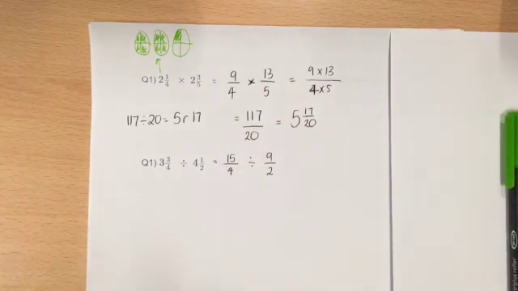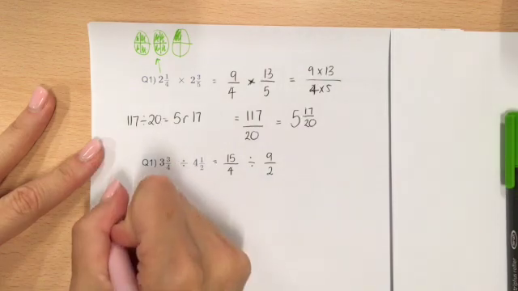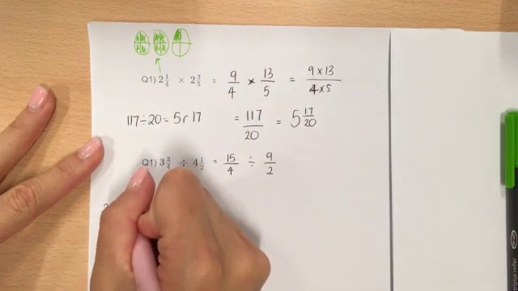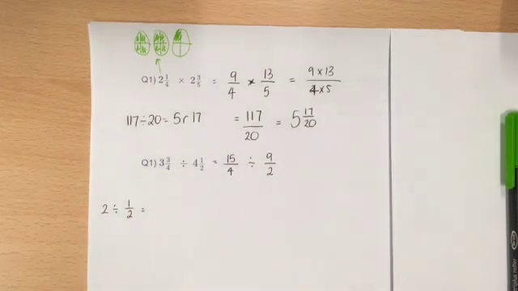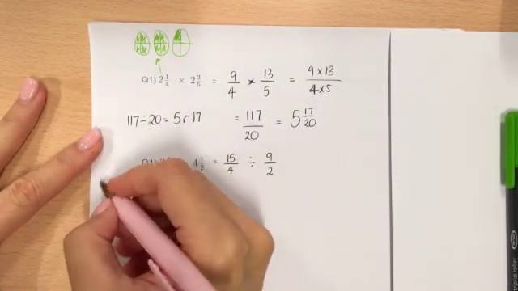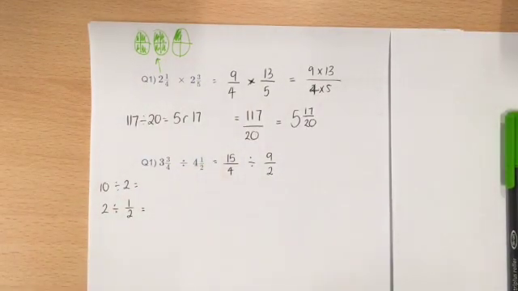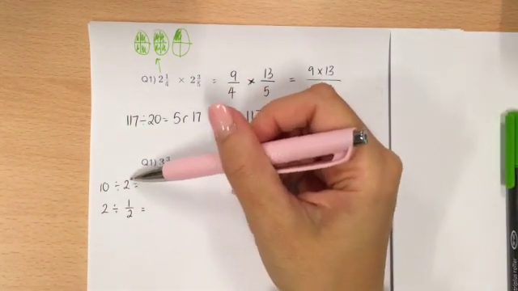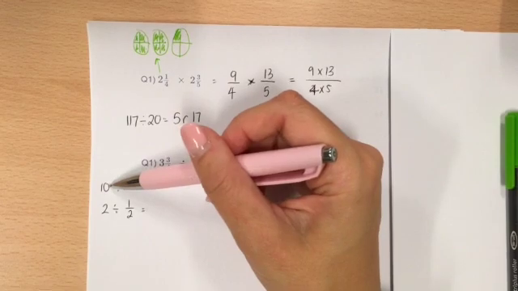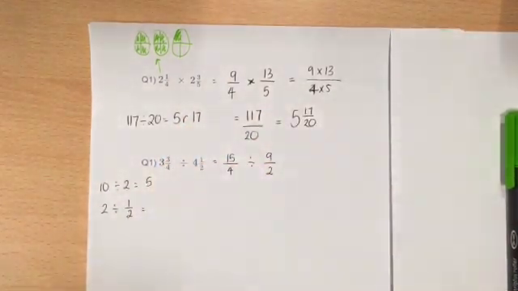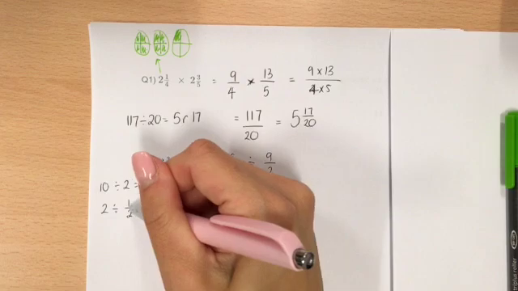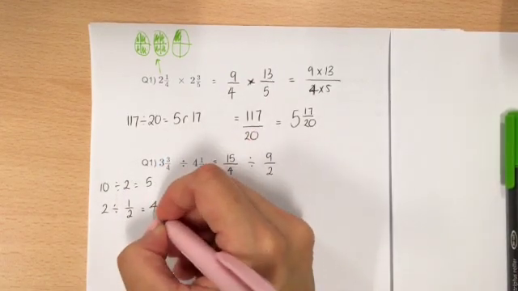I'm going to show you why that is now. So if I said to you 2 divided by a half, okay, lots of people would tell me the answer is 1 because they think they're doing half of 2. No, that's not what I'm asking. If I said to you 10 divided by 2, you're halving 10 this time because it's different. But if I reword it, you will say, how many 2s are there in 10? Okay, well, there are 5. So let's use that wording. How many halves are there in 2? Well, there are 4, aren't there?